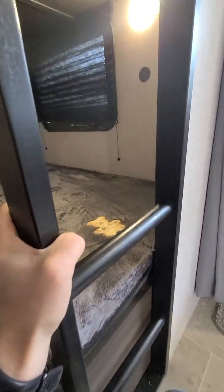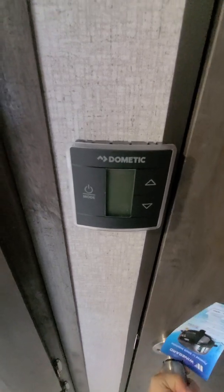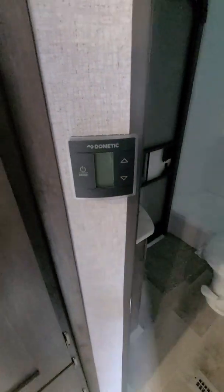Onto the bunk area. 2 double-sized bunks with the teddy mattresses on there. USB charger up top, and one down bottom as well. Underneath this bottom bunk, you can flip this up here, and you have tons of storage space. Ladder's already built in, as well as your privacy curtain. There's your thermostat. That'll control your AC, which is ducted through the coach, as well as your heat.